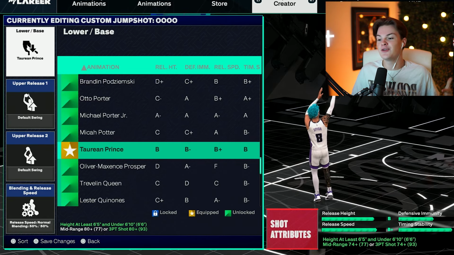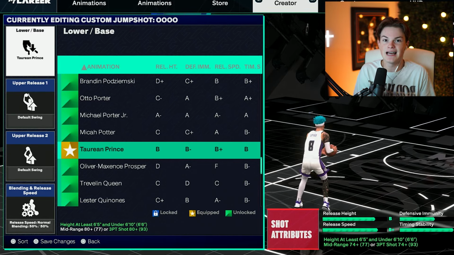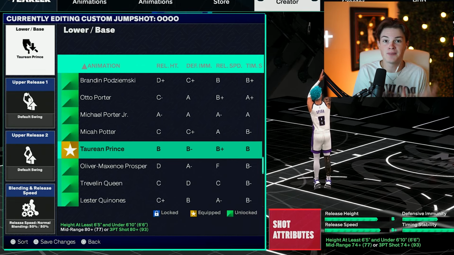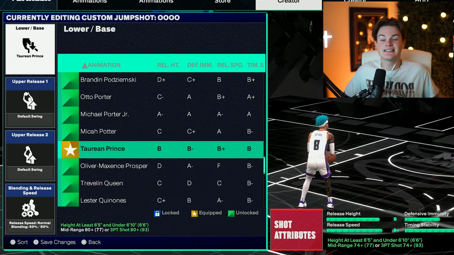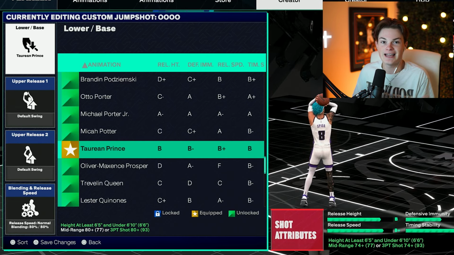And alongside that, you also get good timing stability, defensive immunity, and release height is pretty good as well. But for that release height, you're obviously not going to need it like an A- or A+ like you do on the smaller guard jump shot, just because you are a taller build and you're just not going to need it as much. And the final thing about this base is I think it just looks clean, and you're definitely going to want that for a jump shot that you're going to be using.